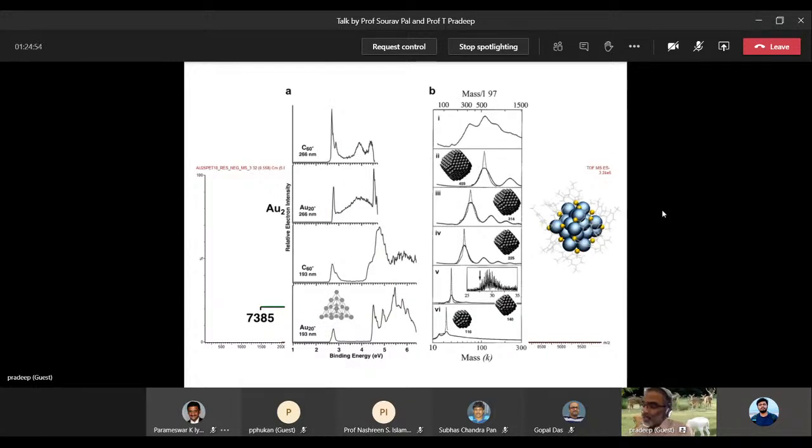Now I told you that this question has been there for quite some time as to what you can make: such smaller pieces, atomically precisely. What does that mean? It means you can write a molecular formula, atomic precision. Is it only molecular formula? No. If you say atomic precision, you have chemical bond precision. So that means you have a structure. When you have a formula, you have a structure, you have well-defined properties, of course.